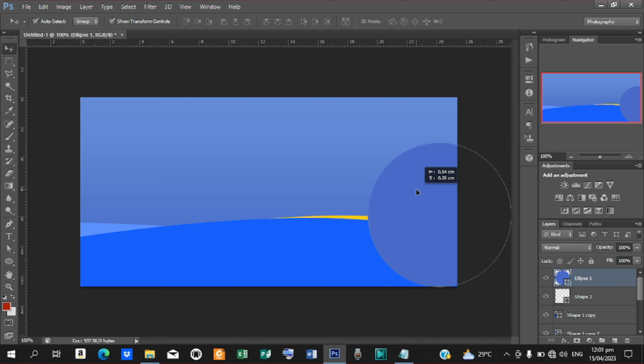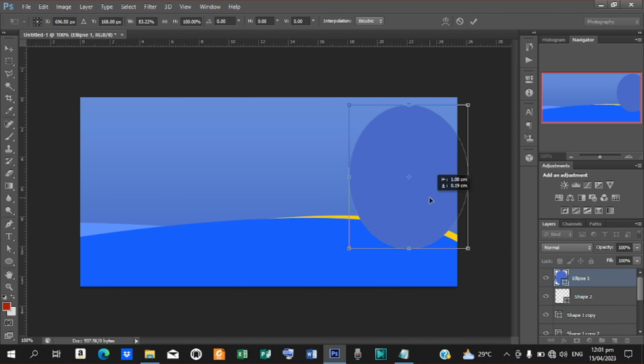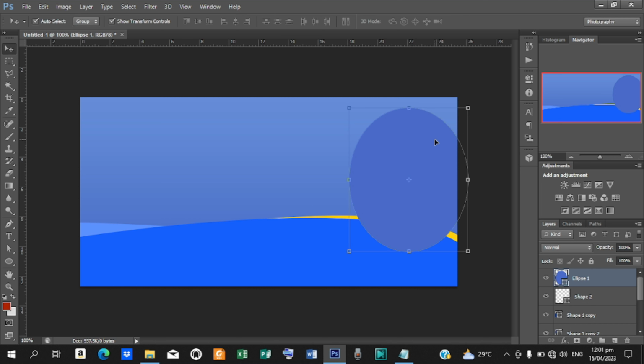Okay, now position this shape like this. Now let me bend this a little bit to something like this. All right, so that we get something like this over here, something like that. All right, the next thing is duplicate this, Ctrl J, and bring this to this very end so that you also get something like that.